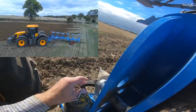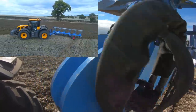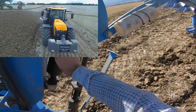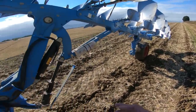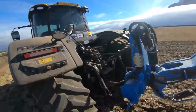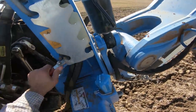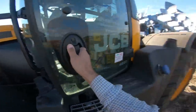It is also an on-land and in-furrow plough. Which you change - that middle ram there is what brings it from working on land, which is what it's in at the minute near enough, to when it's fully extended, that moves out and it's got this parallel linkage arrangement and that moves the plough back in. But you'll see in a minute when I lift it up. I think we've got to take the transport pin out first, which is that pin there, which you do by that.